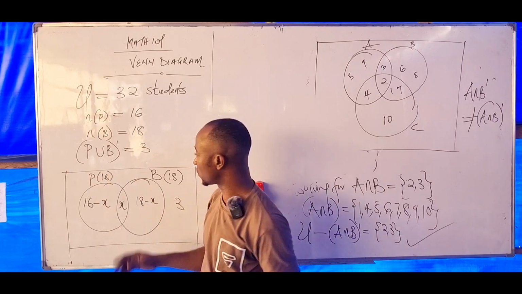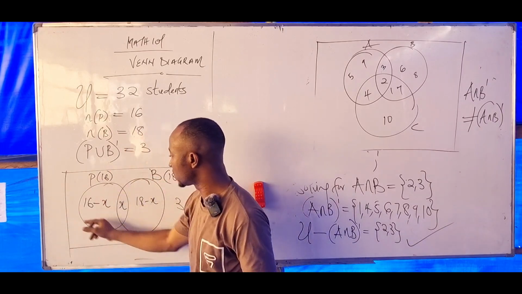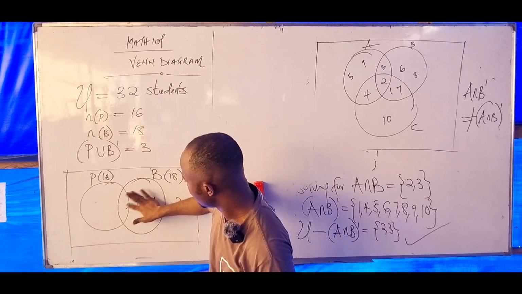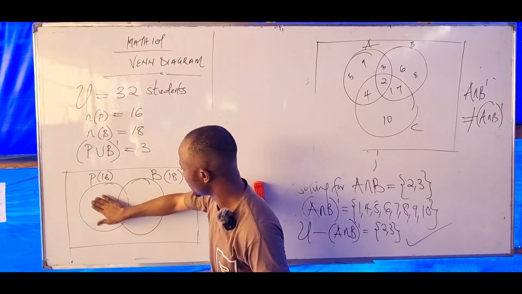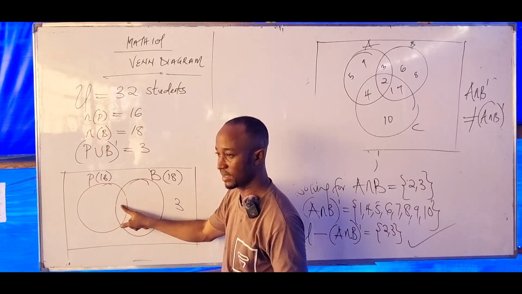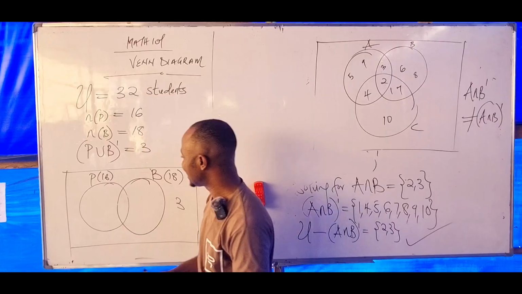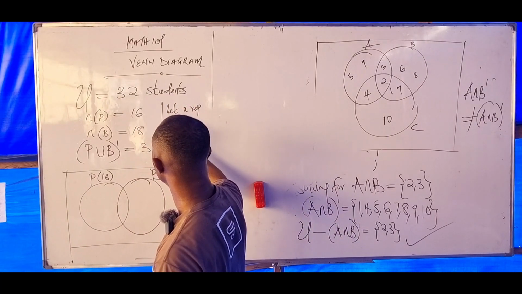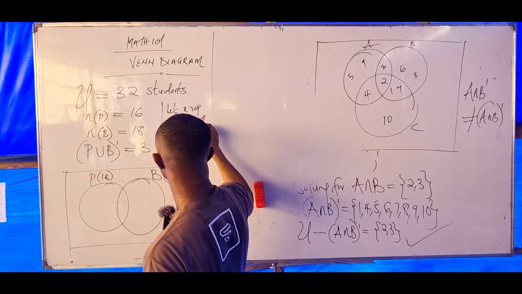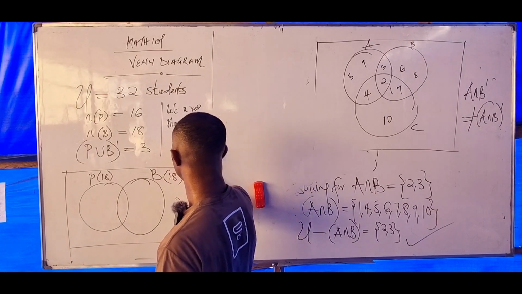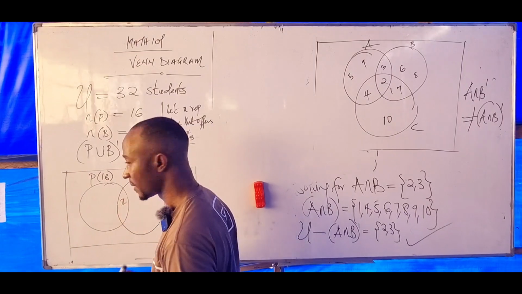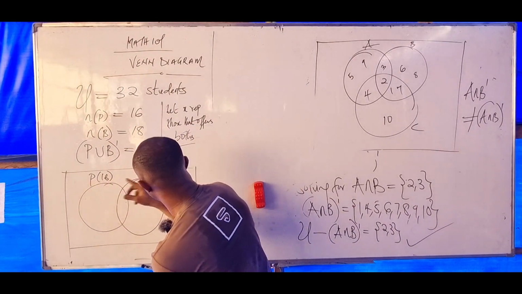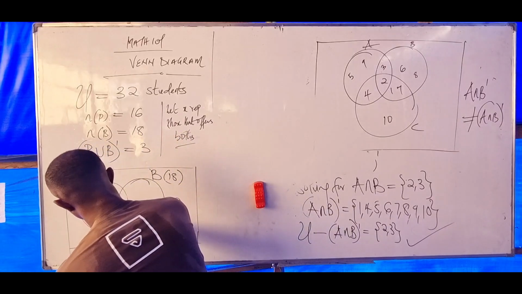Then with other questions. Now, to represent this in a Venn diagram, we have just 2 subsets. We just draw this. Let me remove this. Just draw this and draw this. We have an intersection here. Then we say let x represent those, Abi, that offer both subjects. Is that not? We put that x here. Both simply means what is common in physics and in biology. We call it X. Is that clear?